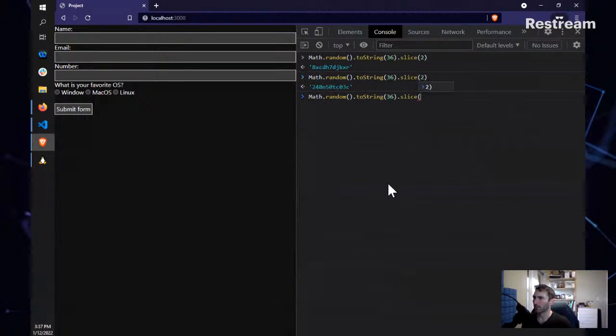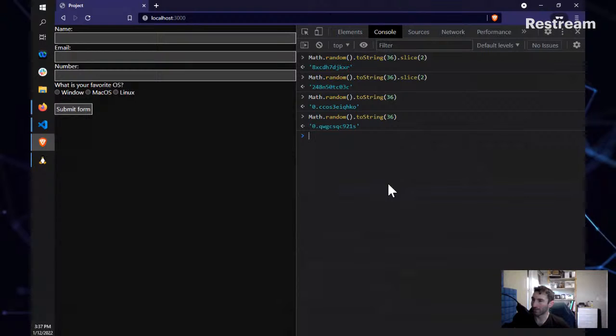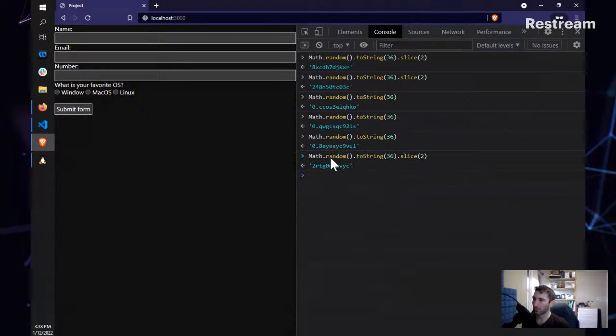It basically just generates a random number to string of base 36, I believe. I don't know if I could explain off the top of my head how that works. But yeah, essentially it creates a number of 0 point something that's generated to some hashed, which is not the right word, but like a string including numbers and characters. And because we want to get a random ID, we want to grab everything after the 0 point. So we use slice 2, takes off the first 2 characters, and we grab the rest.